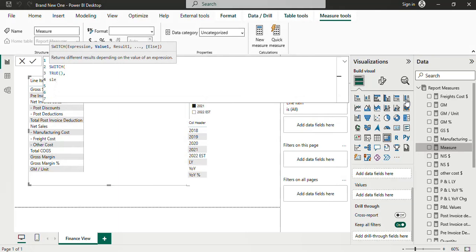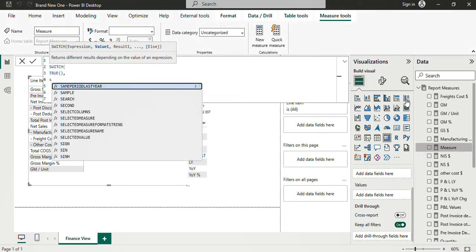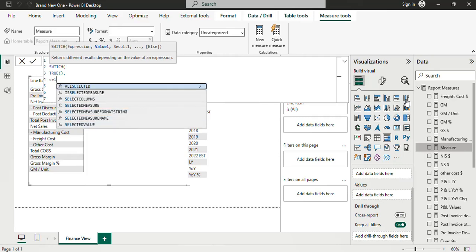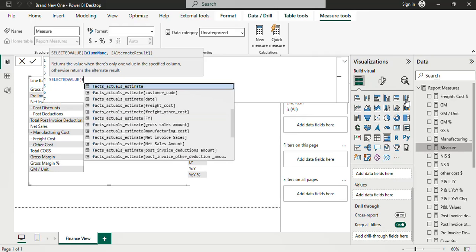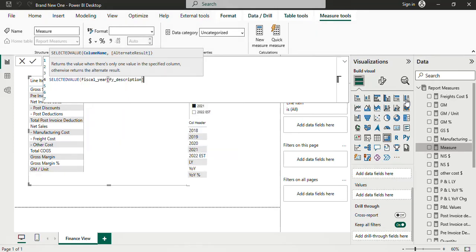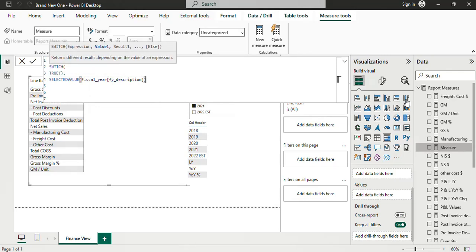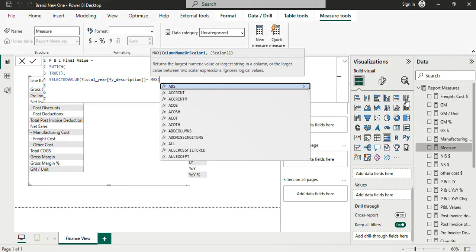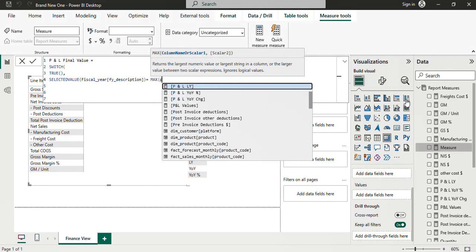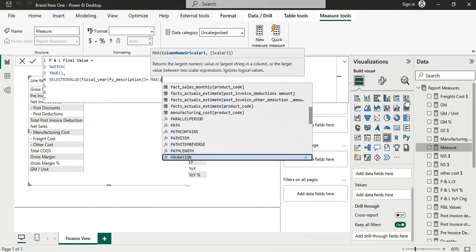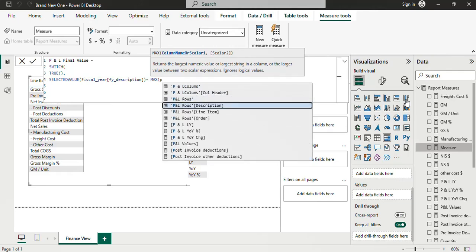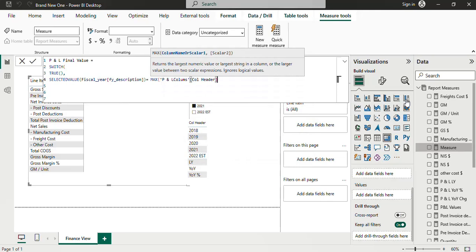So that means if we select our fiscal year description, and if our fiscal year description that we selected is equal to the max of our P&L column that we created, okay, this one, our P&L column header that we created.